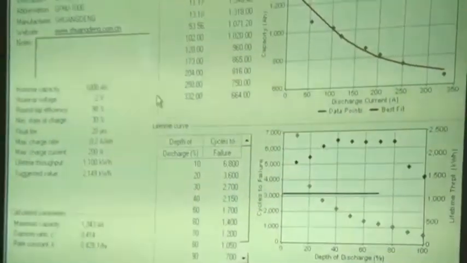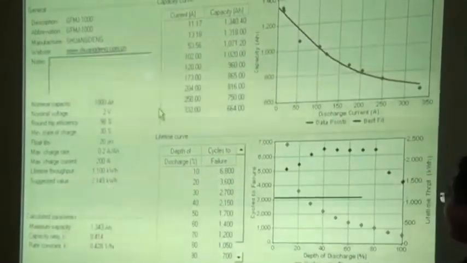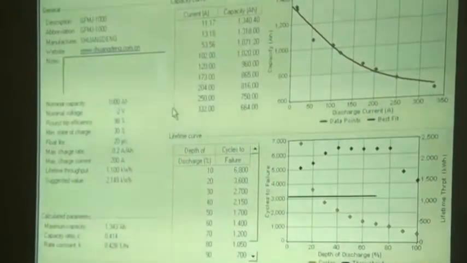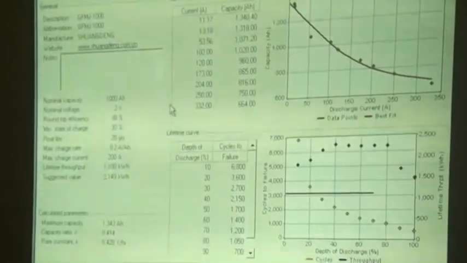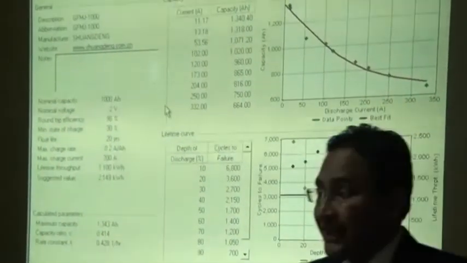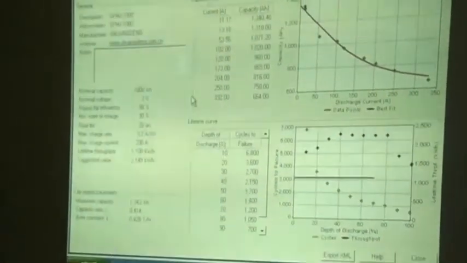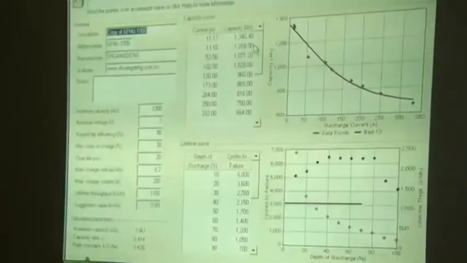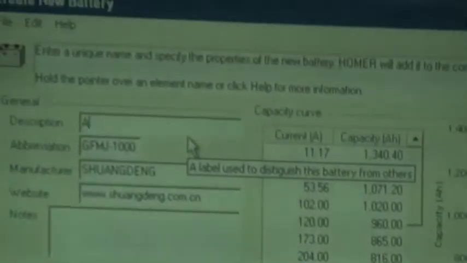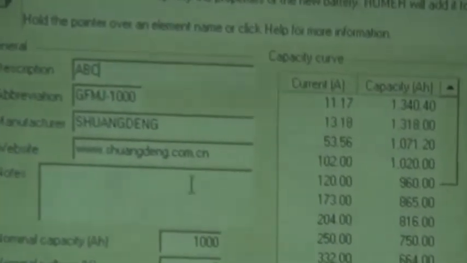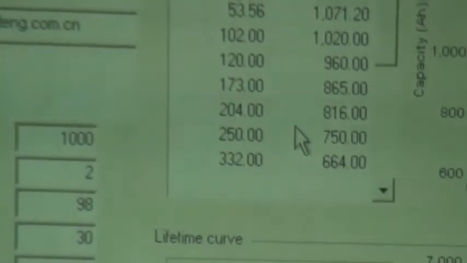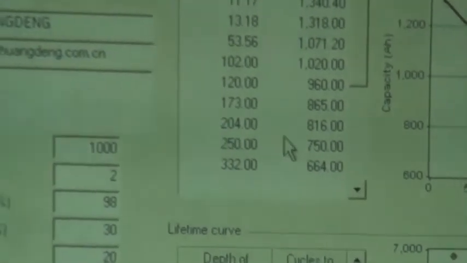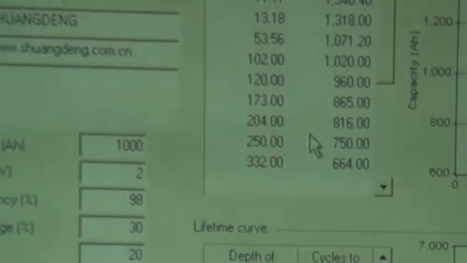These values were collected from the manufacturers, based on the data that was provided by them. We input these values here, or we got the detail here. The same way you can create a new one. Let's consider you want to create your own battery, maybe an ABC battery. You have to collect all this detail from your battery manufacturer, put it here, done. Now remember, this data has to be authentic and has to be perfect.